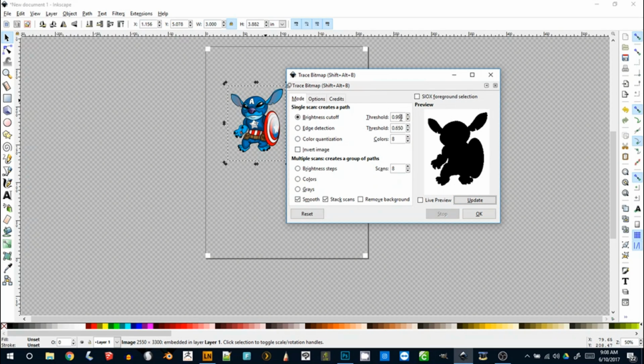I found that 0.993 works for my purposes. I don't know if 994 will work or not. Let's try that. At some point it's going to fill in the whole space. So if we go up too high, let's see. Alright, so 996 seemed to work. Basically, we just want to get this to outline our image. And we want brightness off, all this, just leave all this the way it is, and then hit OK.